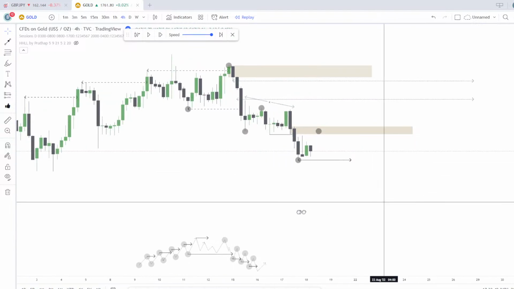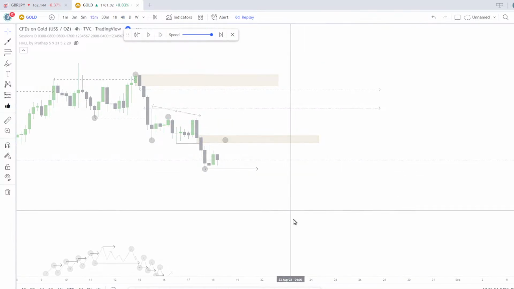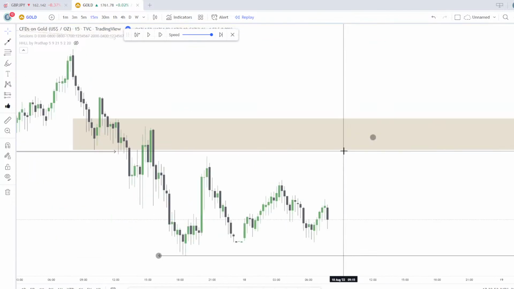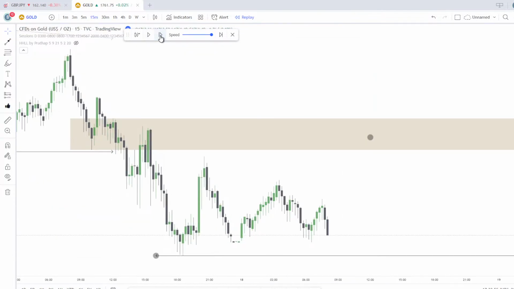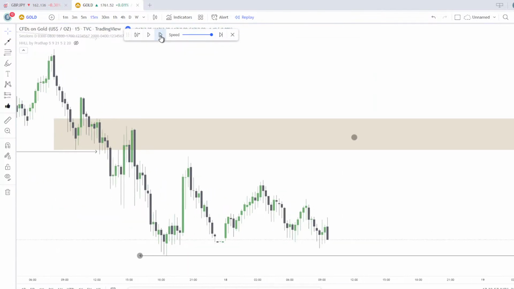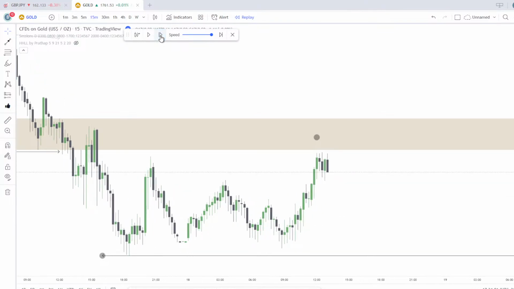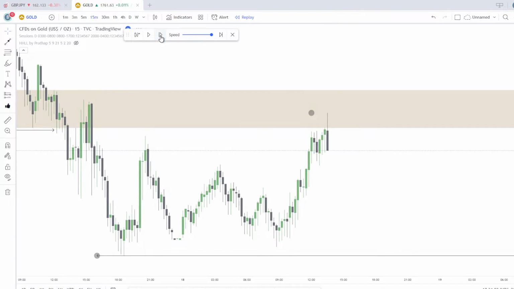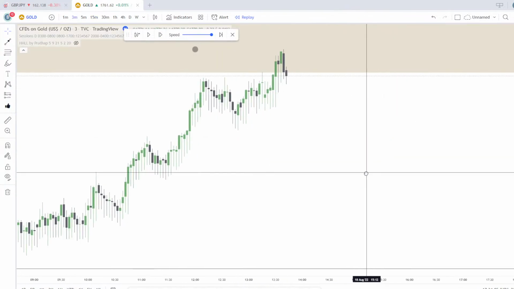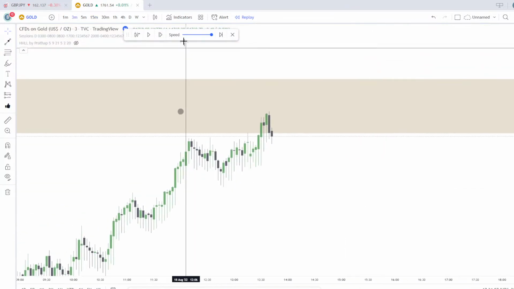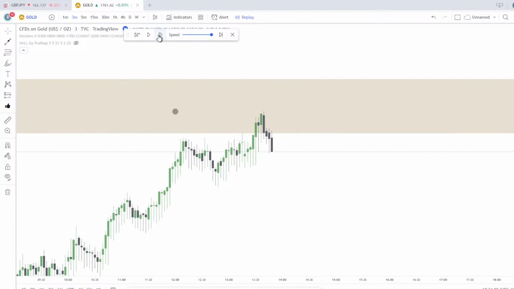The reason SMC is so great is risk reward. You can get such good risk reward. The problem is, most people trading SMC are very subjective. There's no real proper strategy. But that's what we've created. We've created a full system and strategy that you can follow to the T.